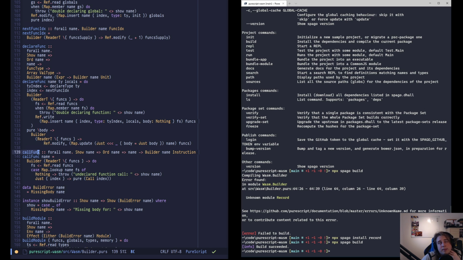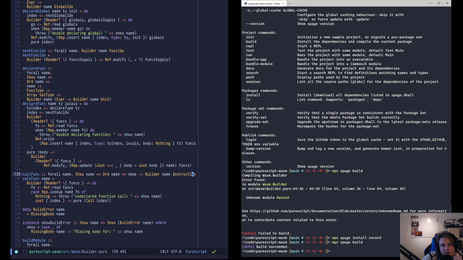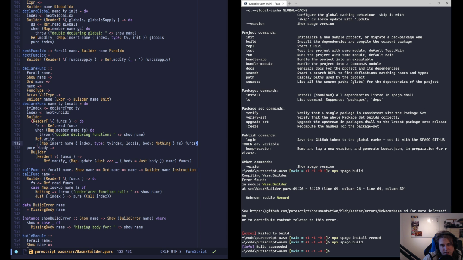But if we were to embed this into our DSL, we could make it so that the user couldn't actually ever get at the index. And the reason why that would be a good thing is that we could think of our own way of shifting around these indices if we ever felt like it in the future.